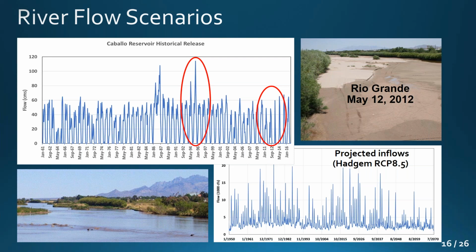And Dr. Dave Gutzler out of the University of New Mexico and his team have been working on generating streamflow scenarios feeding Elephant Butte Reservoir. So in this particular presentation, I'm also showing the projected inflows produced by the HadGEM GCM under the extreme carbon emission scenario, which is RCP 8.5.